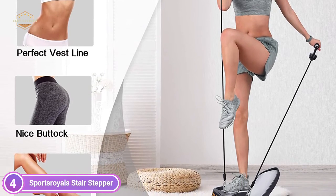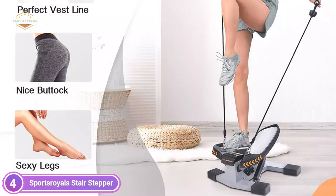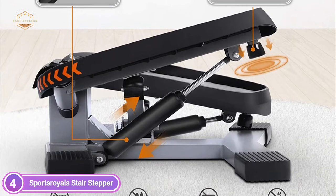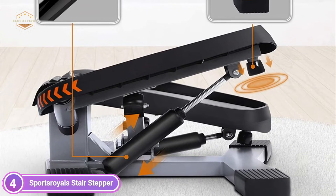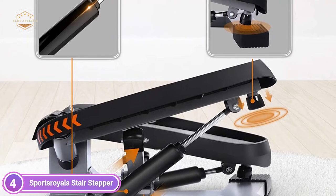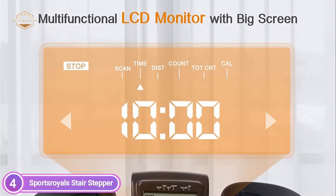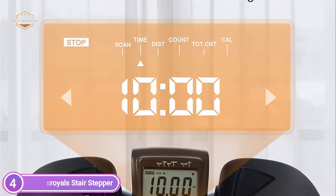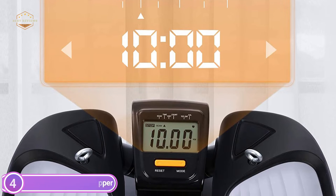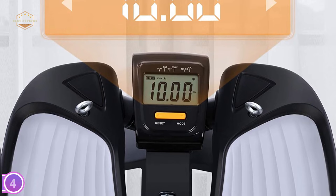The super-energy spring inside helps protect joints and provides the best cushioning. Be aware that the hydraulic tube needs to rest after 20 minutes of exercise. Mini stair-steppers feature large pedals with an anti-skid silicone pad and skid-resistant floor protectors to ensure stability when exercising. The LED monitor can clearly track exercise duration, count calories burned, total steps, and distance measured in miles. The display is twice as large as other fitness equipment like steppers, making it easy to monitor your fitness progress and create your exercise schedule.